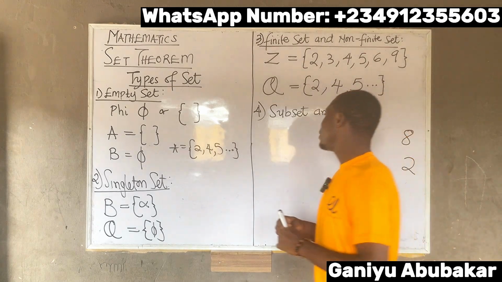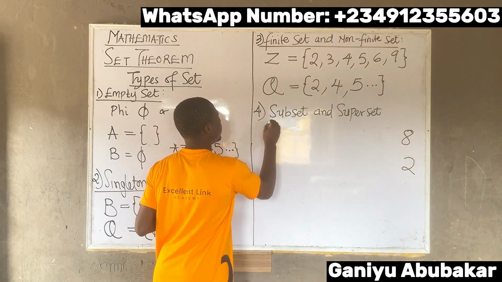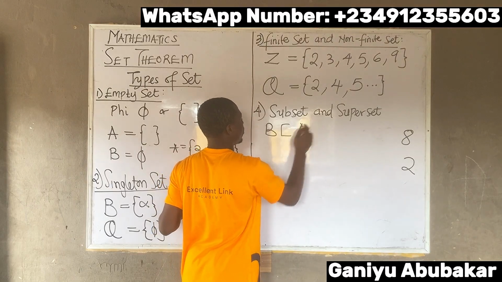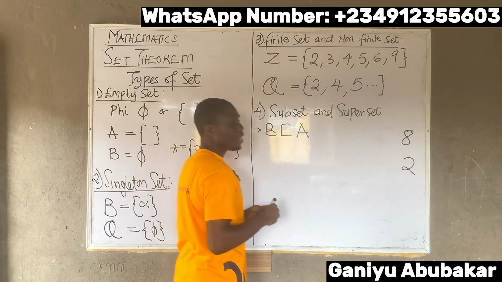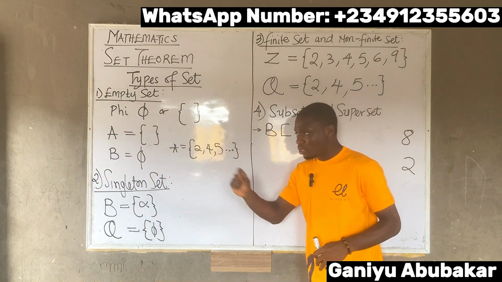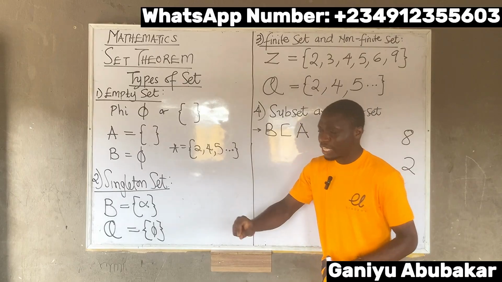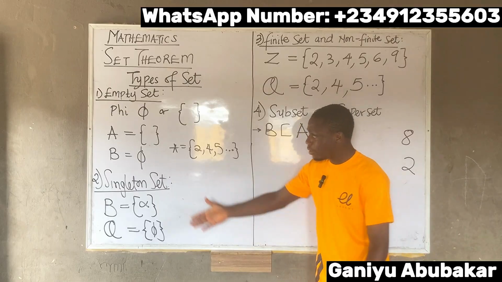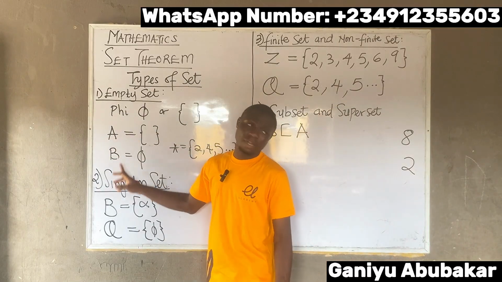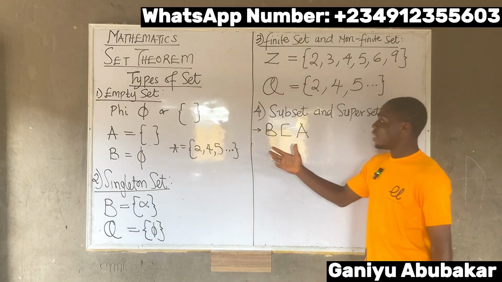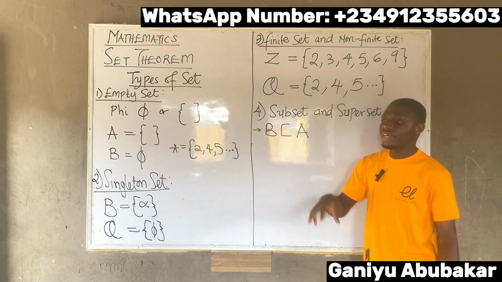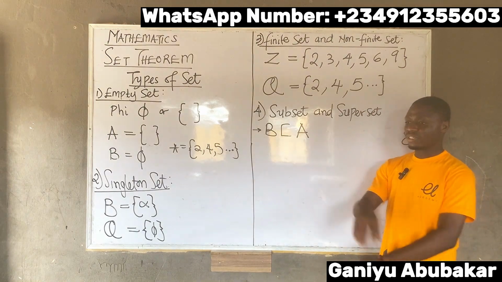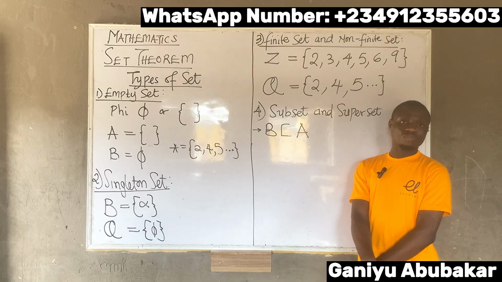Hence, B becomes the subset of A. On the board, please, write that out. Those A and B should be in capital letters because they are your sets, not small letters. So, hence, B is the subset of A, written as on the board.